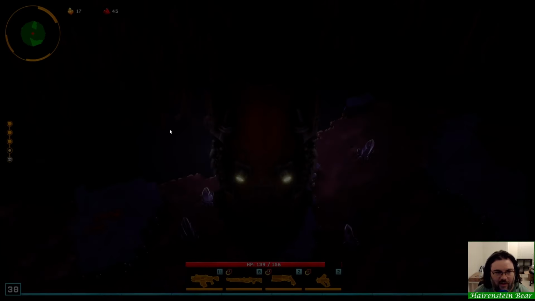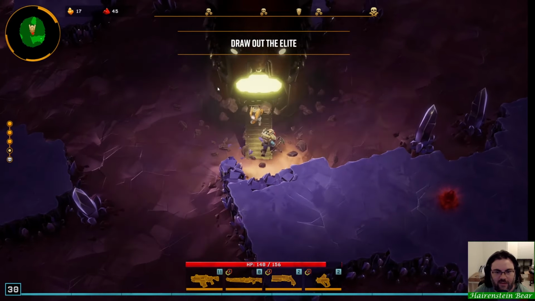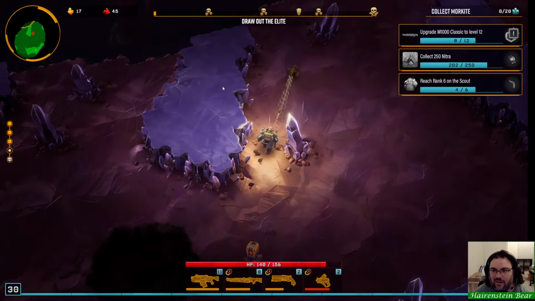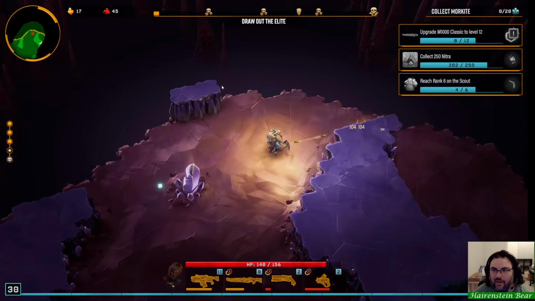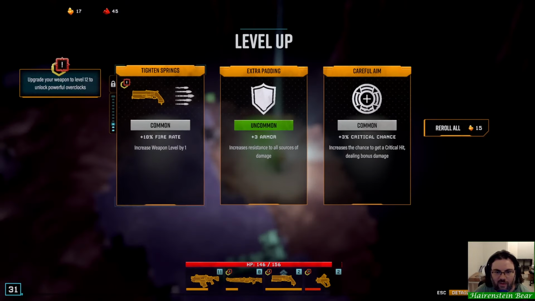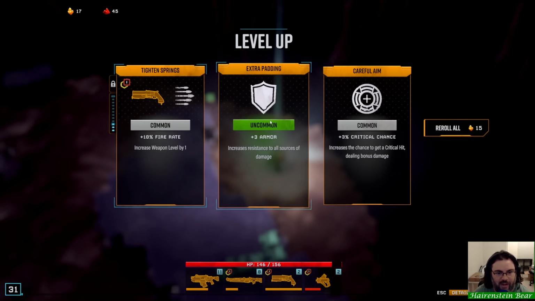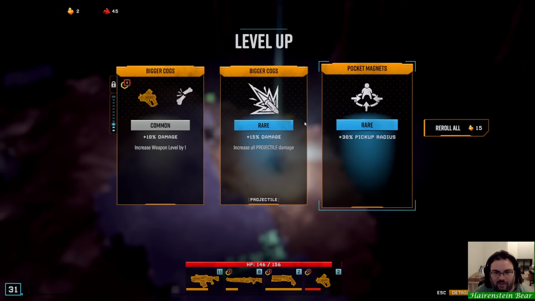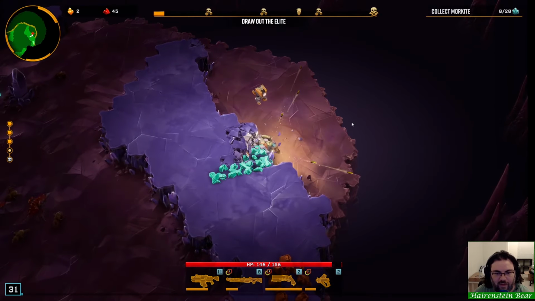I will continue on. I had to spend all my money on health because I made some bad decisions. Looking for more Morkite this time. Still want to collect nitra. We need 48 more. And getting the M1000 to level 12 would be nice as well. I don't know if we're going to do it, but we'll try. We can reroll. Let's reroll that. All projectile damage. Ooh, but pickup radius. Definitely pickup radius.